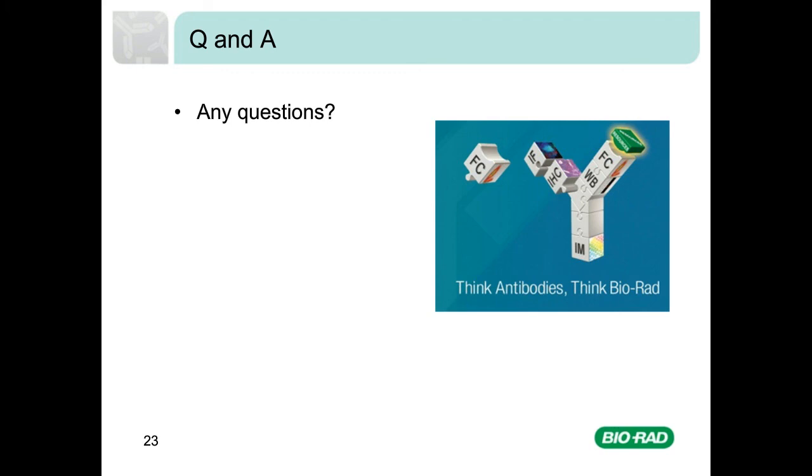The first question is, how do I control for autofluorescent cells? The first step we suggest for autofluorescence is to try and use fluorophores at longer wavelengths. Autofluorescence is generally worse at the blue and the yellow end of the spectrum, so if you use fluorophores with a longer excitation and emission wavelength, you can reduce the effects. So APC, Alexa Fluor 647 or Alexa Fluor 700 would be a good starting point.